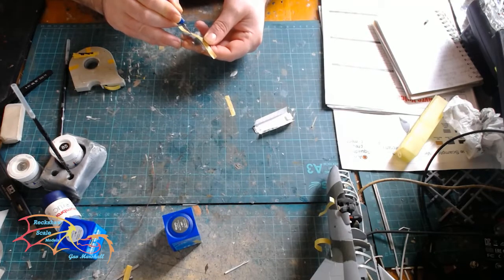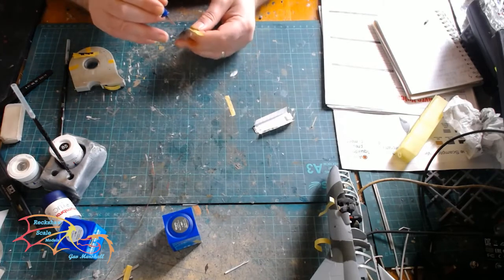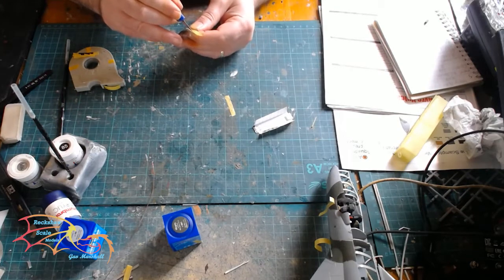This is a very difficult process to do. Only attempt it if you're 100% confident about doing it. Practice on other clear bits of plastic first. They tend to be thinner than your normal plastic, so just be aware of that as well.